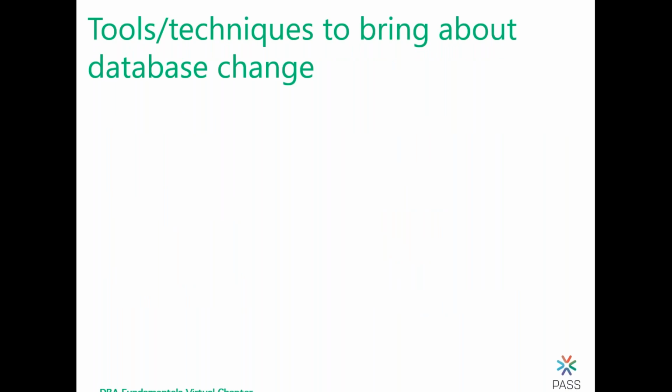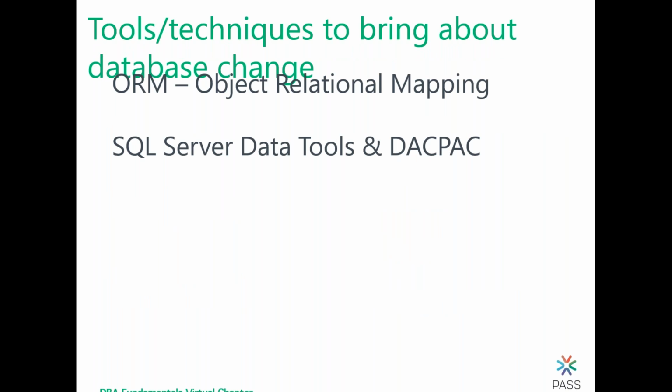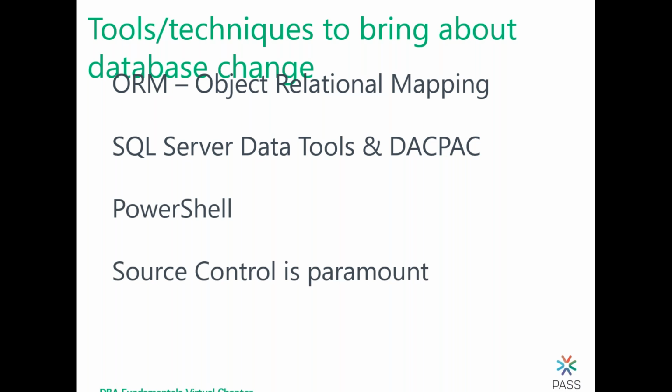Right, so what can we do to bring about database change? Well, there are such things as ORMs, SQL Server Data Tools, or SSDT, and the resultant DAC packs. As I mentioned, PowerShell is so powerful. And source control is paramount. We want to tie our database changes in with our app changes. And here's the deal. In source control, we want them to be peers. We don't want database code to be a child of application code. We want them to stand on their own and be deployed together.